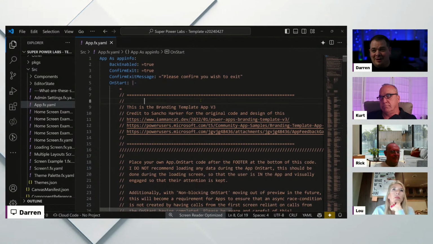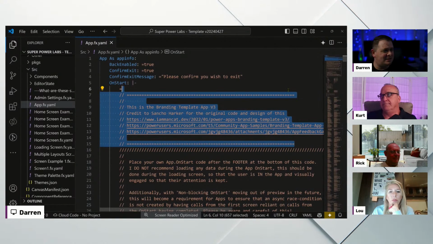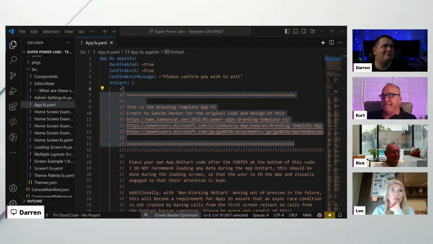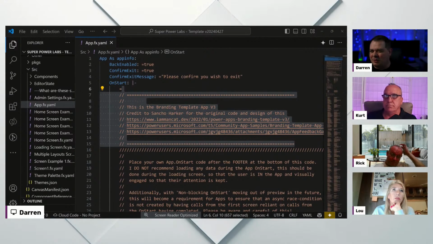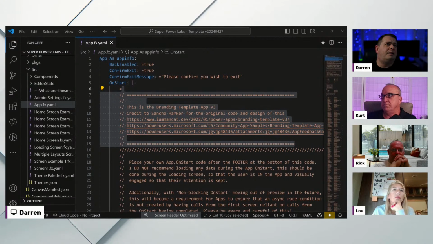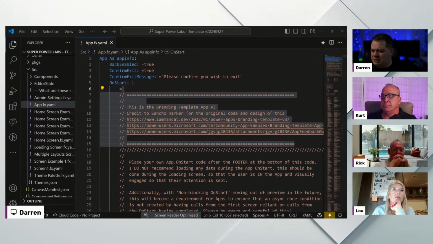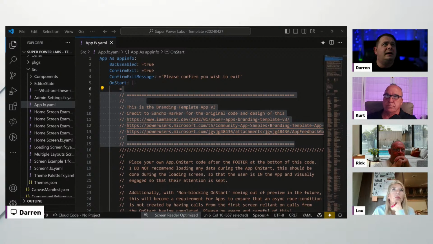So let's say we made lots of great changes here. I like what we've done here. What I'd like to show you guys is, hey, how do we package this back up and get it back up into PowerApps? Good question, right? I've always used this tool to break things open and look at it, but I've never really repackaged it and re-uploaded it to PowerApps. So that's what I'm going to attempt to do now. This should actually be fairly easy because it's very similar to the code that we already have here.